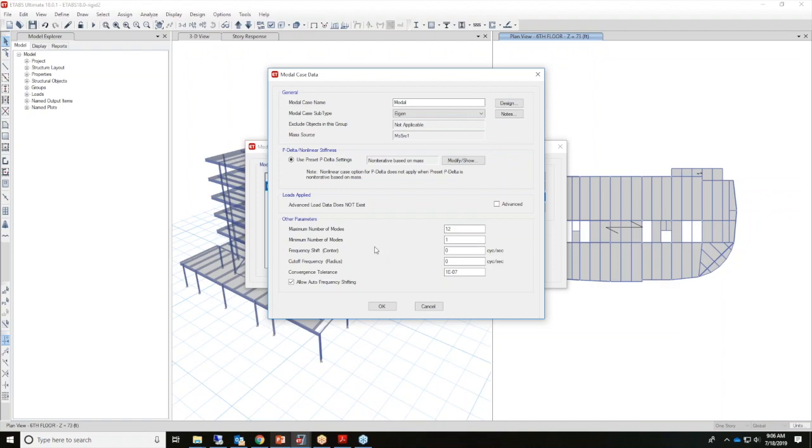There are some other parameters included here. Frequency shift: this is to shift the search for modes to look for higher frequencies. Since this analysis is for seismic loads, the lower frequency modes are important. So for this model, we'll use the default of 0.